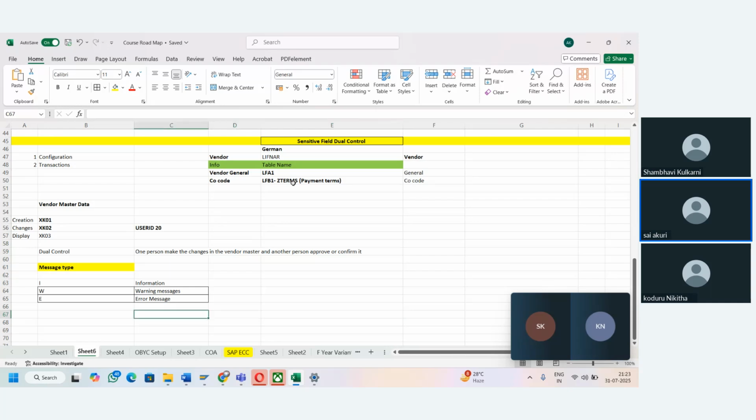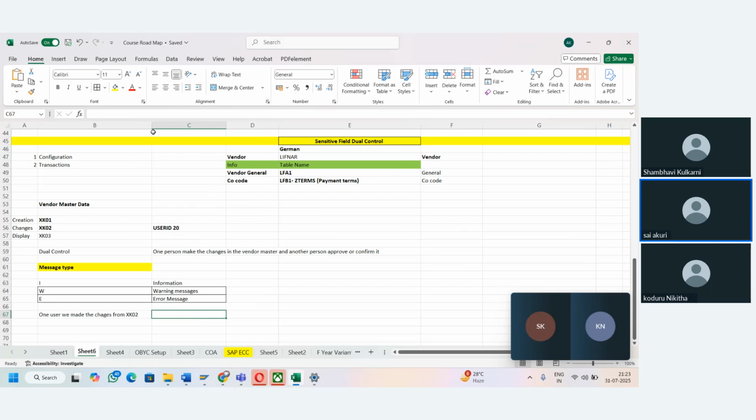So with one user ID we made the changes from XK02. Then after that, with another user ID, we confirmed that with the help of this T code. This is a confirmation T code. With the help of FK08, we confirmed that the changes are correct, right?